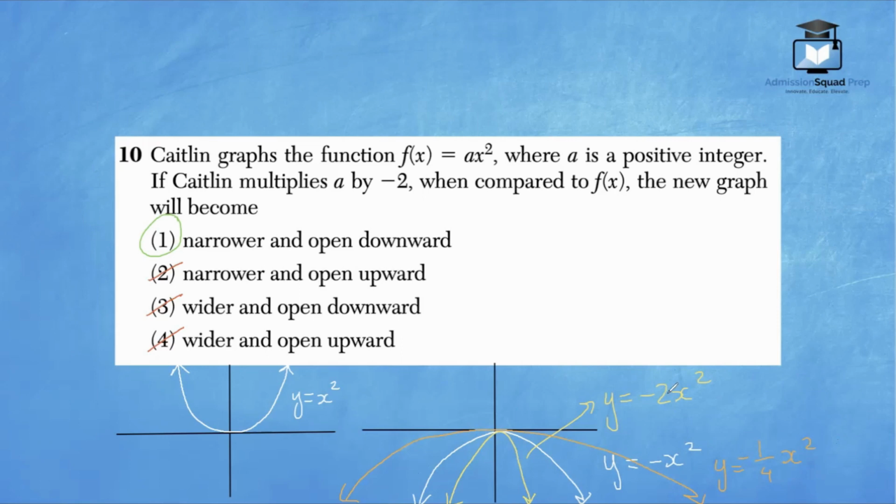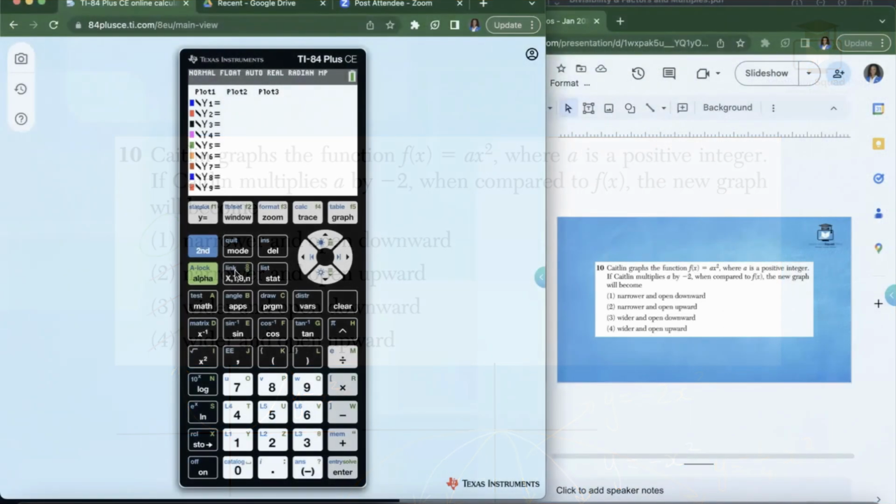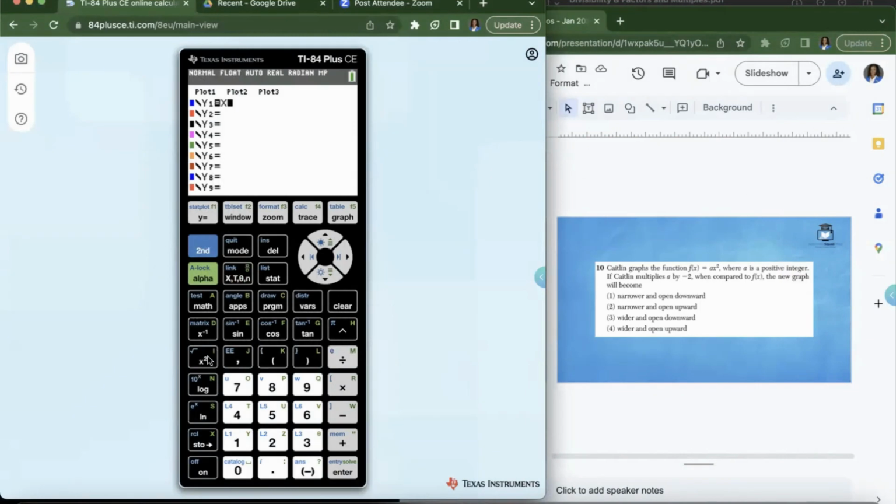Let's head on over to the calculator to take a look at some of these function transformations so we can see a visual. So our first function starts off as y equals x squared. Let's take a look at what that looks like. This is y equals x squared. Let's go ahead and multiply x squared by -1. So we have y equals -x squared. Take a look. It was reflected over the x-axis.